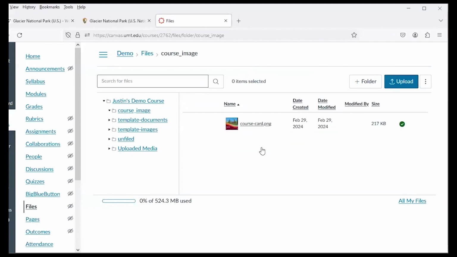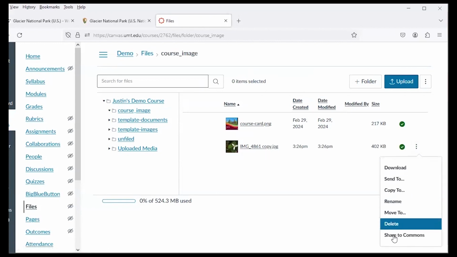It did not ask me to include the alternative text. So now this is actually sitting with this terrible title of image 4861 copy.jpg. So again, when we add that through Pages, that's something we are going to want to make sure and adjust. Because it's such an obnoxious name, the accessibility checker will catch it, just like it caught flower1.jpg, which is not a suitable name for an image for your students.